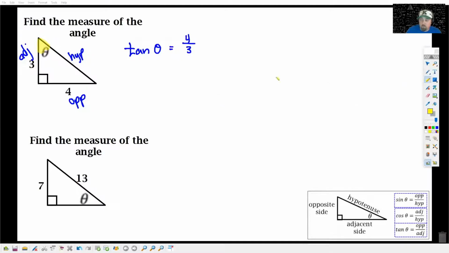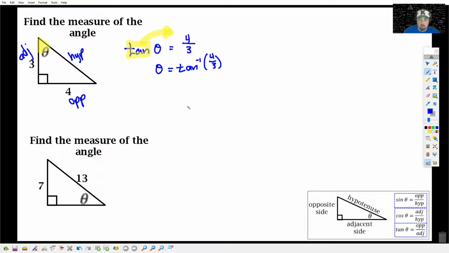Now this is where this gets a little bit weird. What we're going to do is use what's called the inverse tangent function, or either one of these, inverse sine, inverse cosine, but this time it's the inverse tangent because we're working with tangent. We want this to go to this other side. To do that, it gains this little -1. And really, all that's there for is, for us, it's a button on our calculator we need to push before we push 4 divided by 3. And it's actually the second button on tangent on the calculator. So you have to hit second tangent, and then you type in 4 divided by 3.